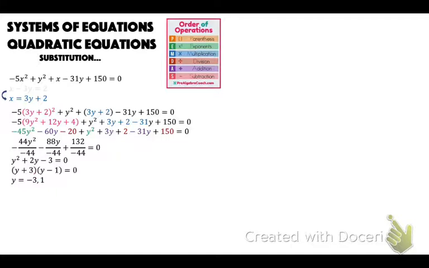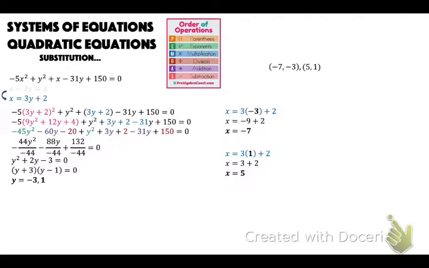Okay, so now we have 2 answers for y, which means we're going to have 2 answers for x. We just need to plug these 2 y values in. I would always plug it into that linear equation to solve for x. So let's plug in the negative 3 first. So we have x equals 3 times negative 3 plus 2, which is negative 9 plus 2, which is negative 7. So we have one ordered pair of negative 7, negative 3. Okay, and make sure whatever number you plug in, that's the one it goes with. We're going to do the same thing with the 1, so 3 times 1 plus 2 is 3 plus 2, which is 5. So our other answer here is 5, 1.